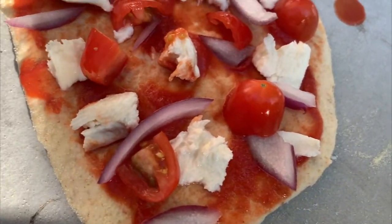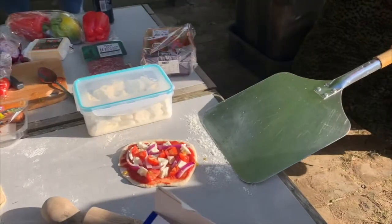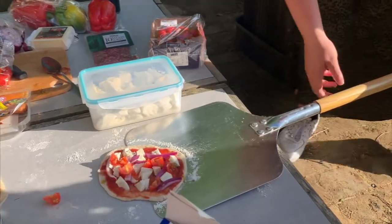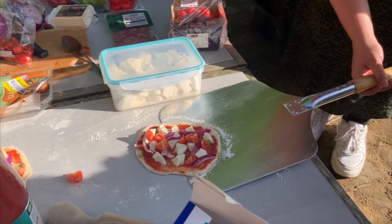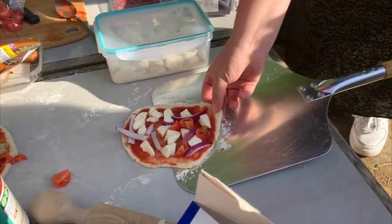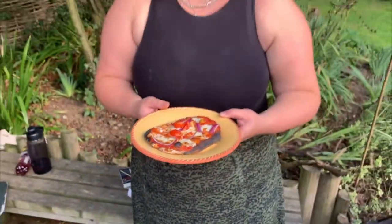I'm gonna put that music on, guys. Here we go, boys. Oh dear. It's alright, you got it. What do I do now? I reckon one more bit. I actually didn't want the tomatoes on it anyway. There goes your tomato. There we go. Tomato juice and stuff. And here we have the first successful pizza.